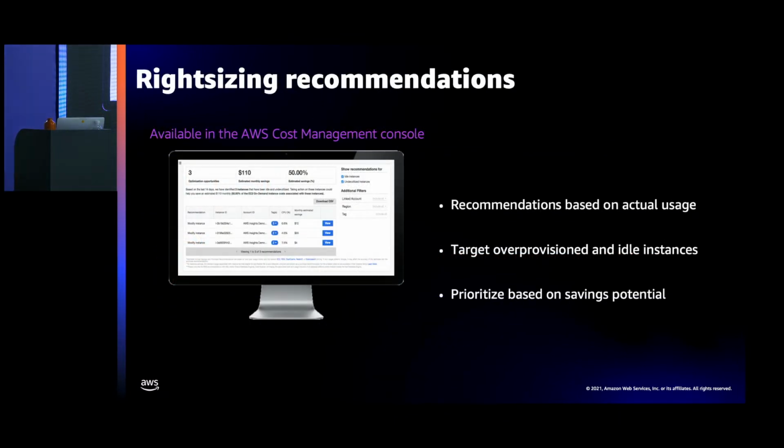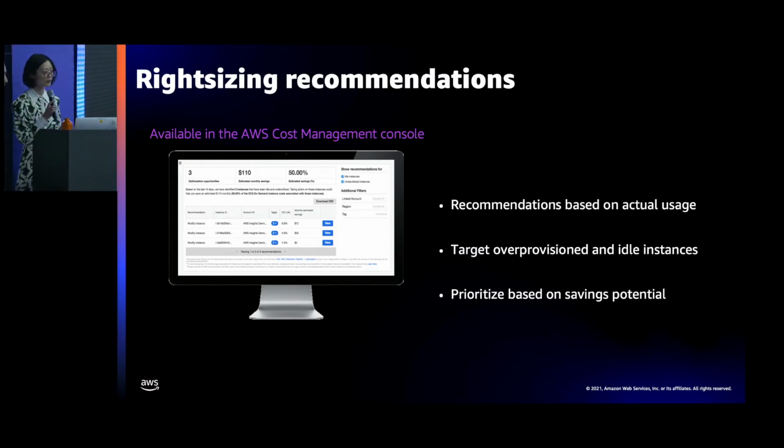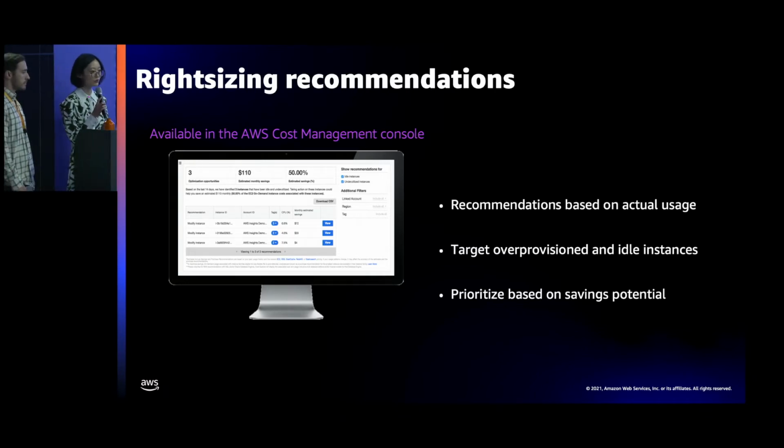Yeah, I think they're definitely not the only customers. I've also had customers benefit simply from rightsizing to Graviton 2 instances and have huge cost savings. So next, I want to show you a couple of tools to help you to rightsize more easily. The first one is for EC2 instances, and it's in your AWS Cost Management Console.